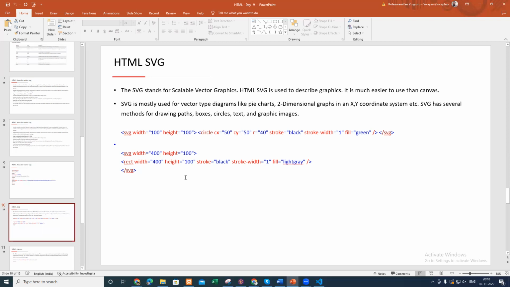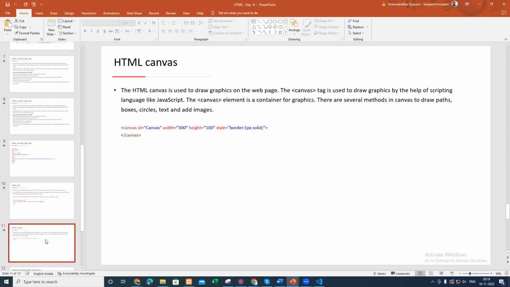The same thing we can generate with canvas also. But coming to SVG and canvas, there are some minor differences, though both are similar.